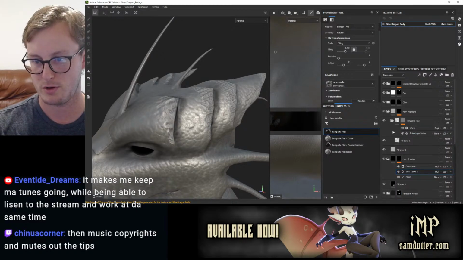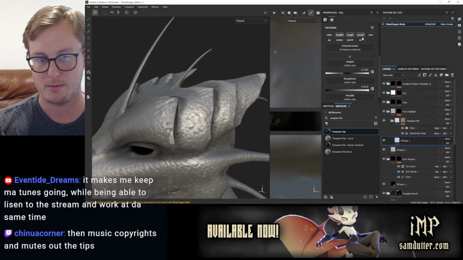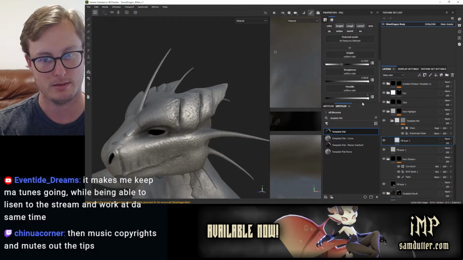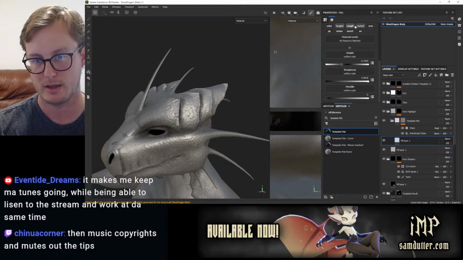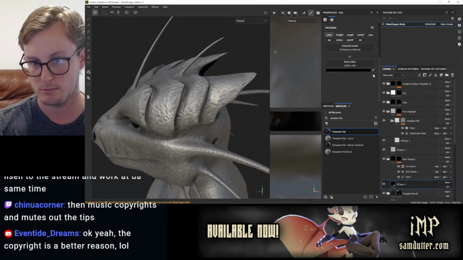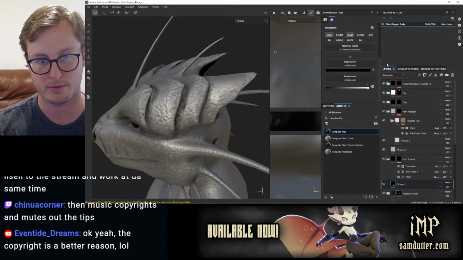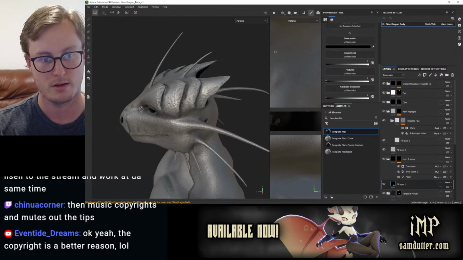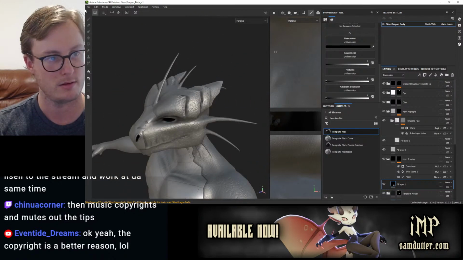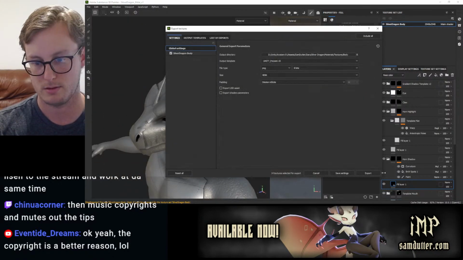I think for our horn highlight, I'm actually going to make it even more metallic. No, I will not do that. I lied. But for the shadow, I will take out the roughness, take out the metallic, turn on the AO. See how that looks.